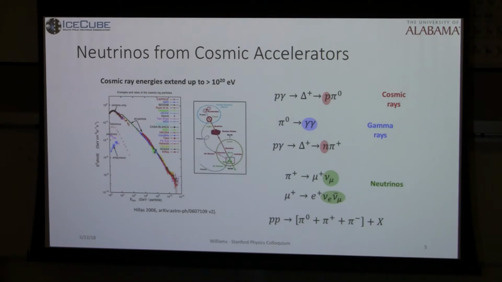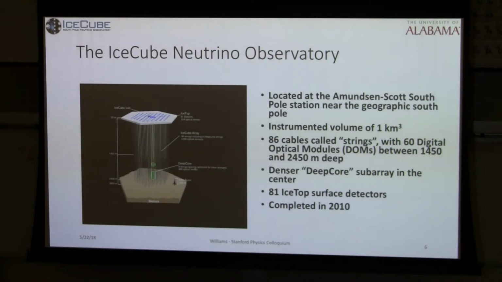Now, if you look at the flux of cosmic rays and make a calculation as to how many neutrinos you would expect, or can at least place an upper bound on that, it was known for a while that in order to detect the type of fluxes we expect from cosmic ray sources, we would need a very large detector. In fact, in a cubic kilometer detector, you would see about 10 of these neutrinos above the atmospheric background per year. So you have to go to very high energies in order to get away from the atmospheric neutrino background, which is tremendously high. So this brings us to IceCube.